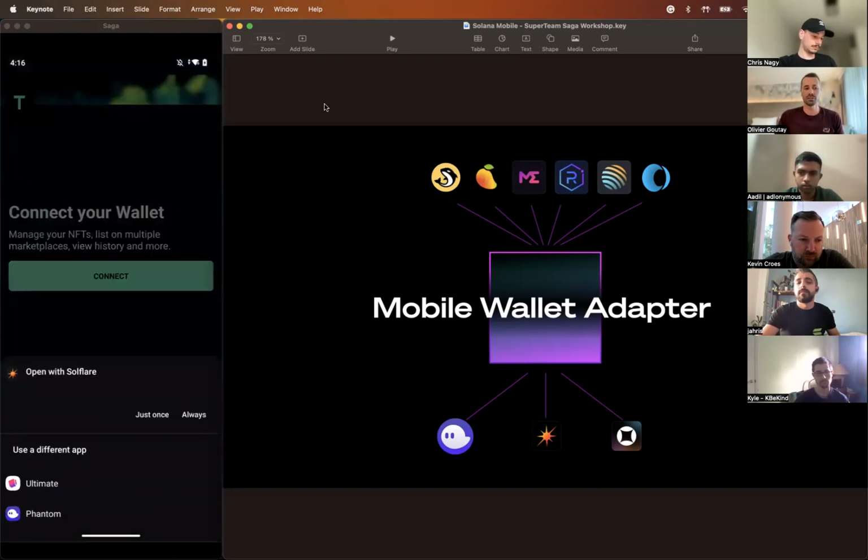And what we're going to see here is actually mobile wallet adapter. So mobile wallet adapter is open source, but it's also what we can call an open protocol. So any wallet that implements mobile wallet adapter will be choosable by the user. And so as such, it's an open protocol. We don't pick one wallet. I know in the past there was like Phantom deep links. Well, per the name, Phantom deep links were only working with Phantom. And so where mobile wallet adapter is, we think a little better, is that it's open.